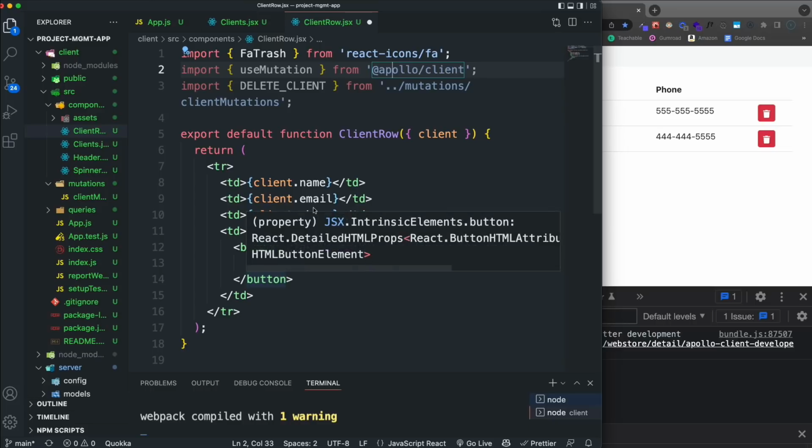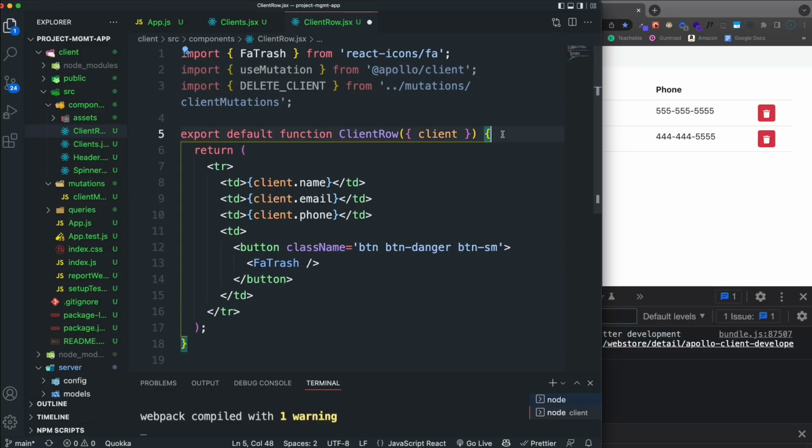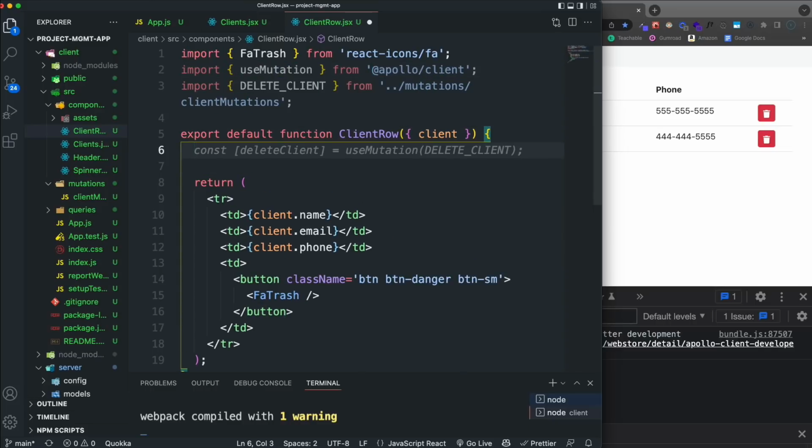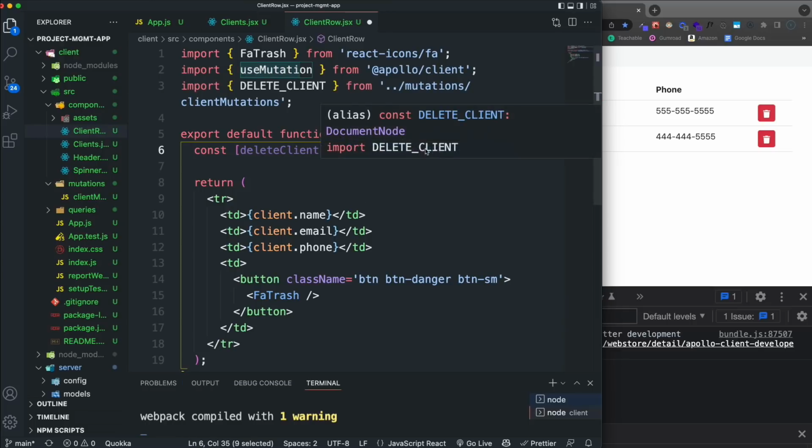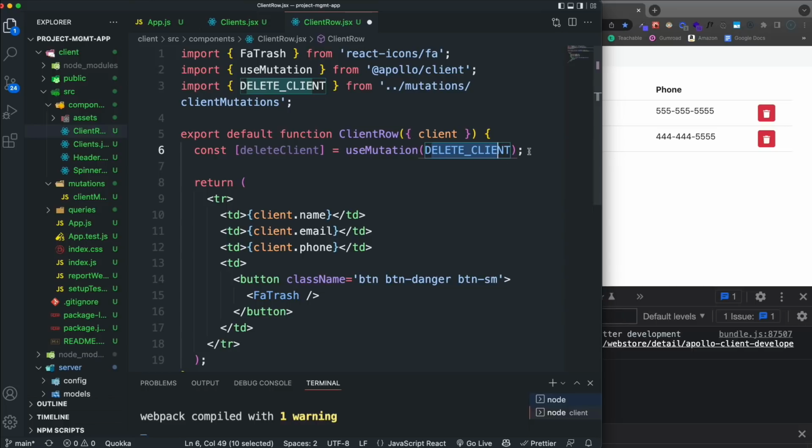And then what we'll do is, the way that we use the useMutation hook is we'll go in the function, and we're going to do const, and then in brackets say deleteClient, and then set that to useMutation, and then pass in the DELETE_CLIENT mutation from the folder. All right, now obviously we need to know which client we're deleting.